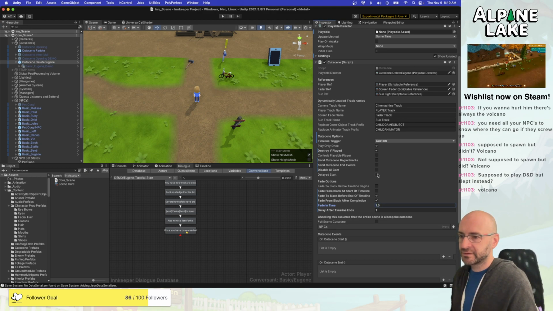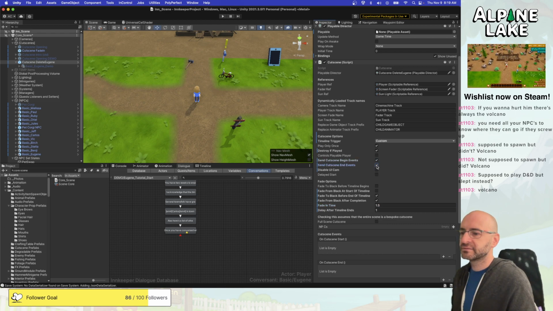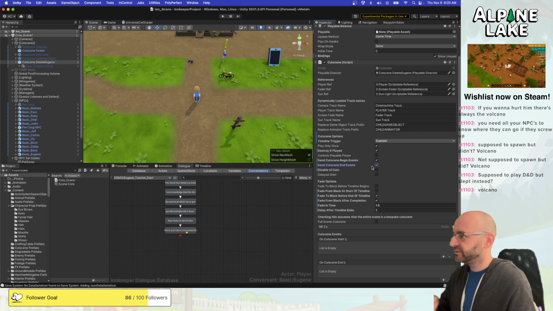And disable UI camera? No. Controls player? No. Send cutscene begin events? No. Send cutscene end events? No. Oh, actually, yes. Yes and yes. Because I don't want the player to have control of themselves yet.